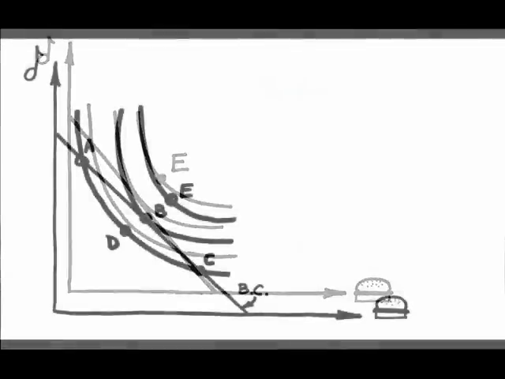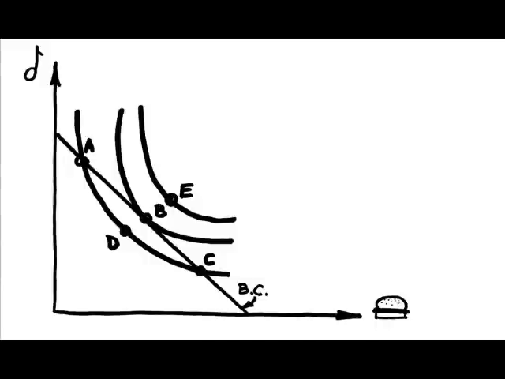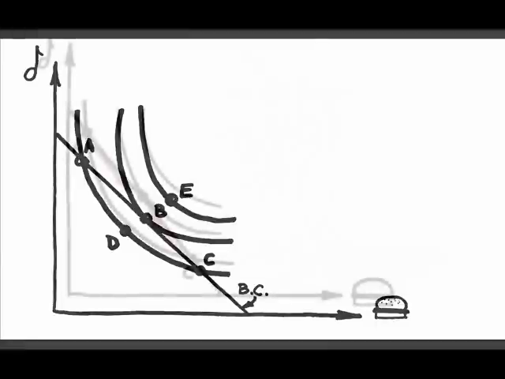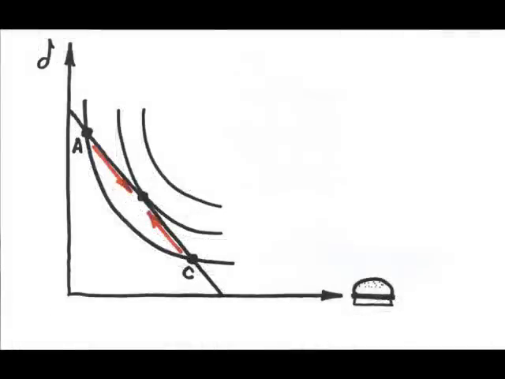Well, points A and C are both on the budget line. Why not choose one of those? The problem with points A and C is that while all income is used, it's not used in such a way as to yield the highest possible satisfaction. In both cases, the consumer can reach a higher utility level by rearranging consumption.